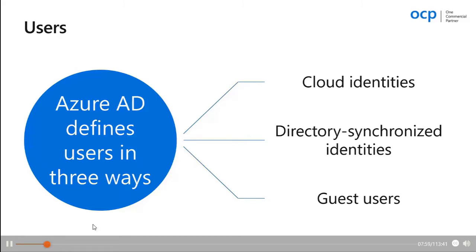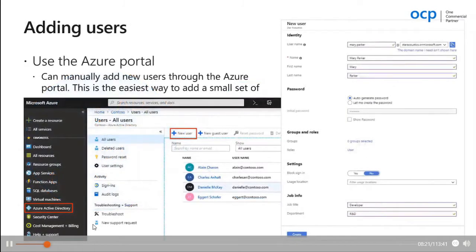And then we have guest users. Those are users that exist outside Azure and even outside on-prem. They don't have anything to do with on-prem. Examples are accounts from other cloud providers, like a traditional Microsoft consumer account, an Xbox account, a Gmail account, etc. All of those are considered to be guest user accounts.